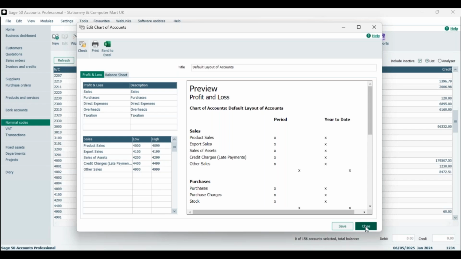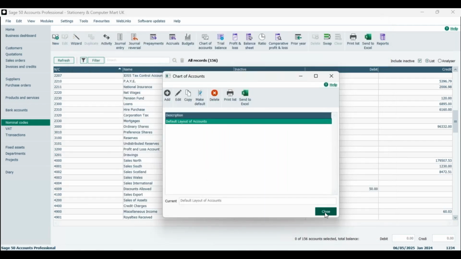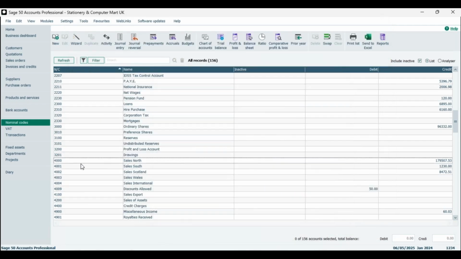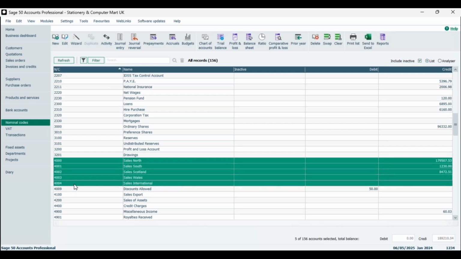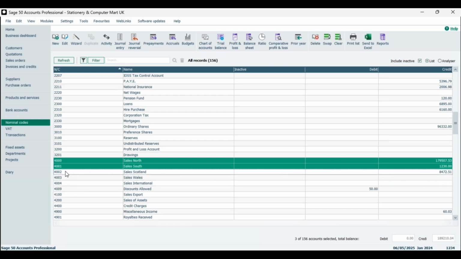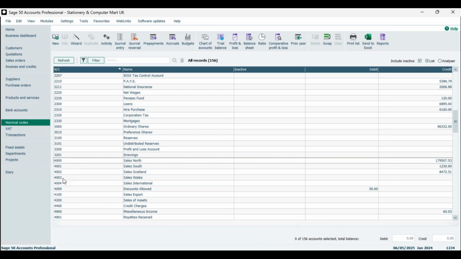So I'm going to close the chart of accounts now that I've done that investigation, and return back to this window. Now, once I've returned to this window, I know that I'm going to have to use a nominal code which is below 4099. It makes sense to have 4005, as you can see. It was always quite obvious for us all, but again, just for demonstration purposes, we're going to use 4005 for my Northern Ireland product sales.